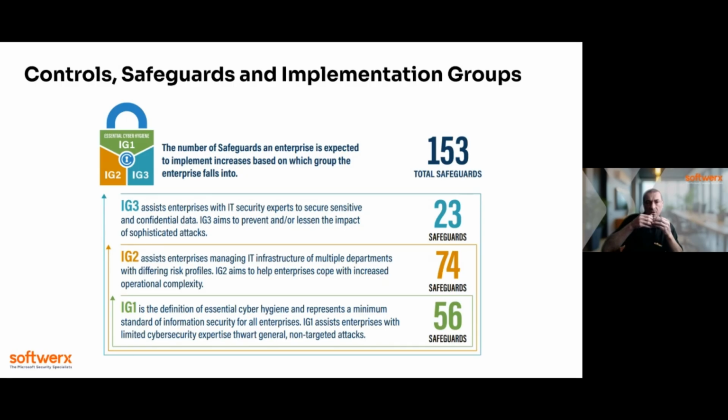Implementation group 2 builds on that with another 74 safeguards. And then for the full scan, we're looking at implementation group 3, which will include implementation group 2 and 1. Implementation group 3 addresses more sophisticated threats, provides a higher level of protection.